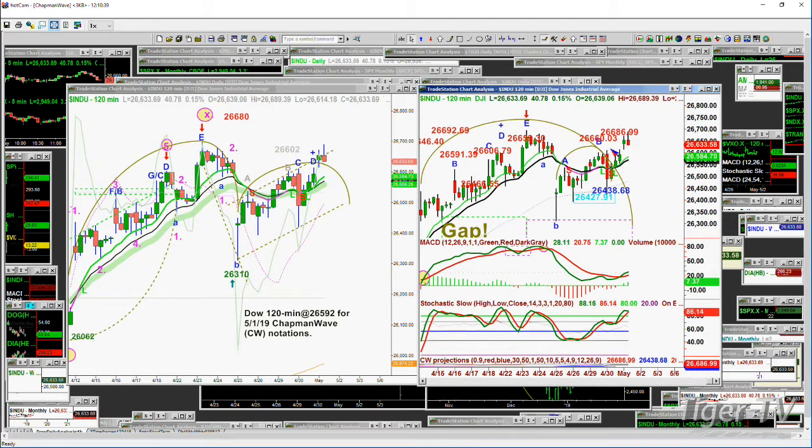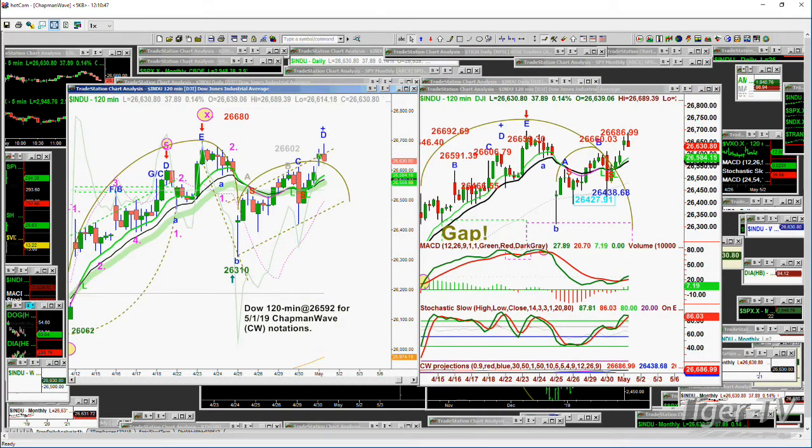This is going to be very important. We might just go sideways. I'm thinking this is where you can expect the most volatility, and a peak D probably forming in the 120-minute chart, but it did go higher and above that arch formation, so that is good. Support levels around 26,583 — just watch that level on a very short-term 120-minute basis. A break under that and we'll say uh-oh, we're in for at least a pullback coming in.